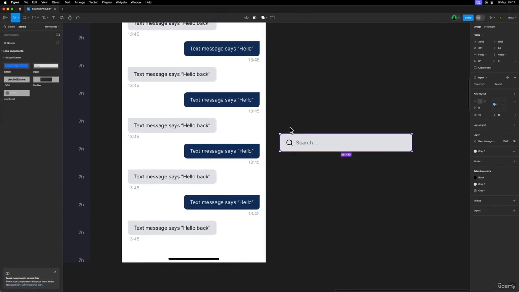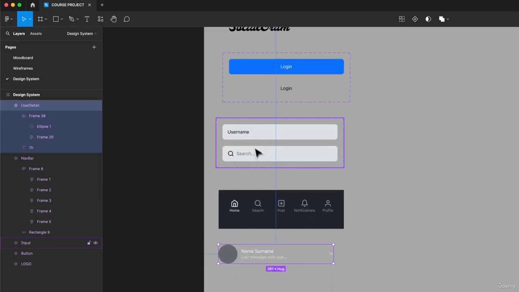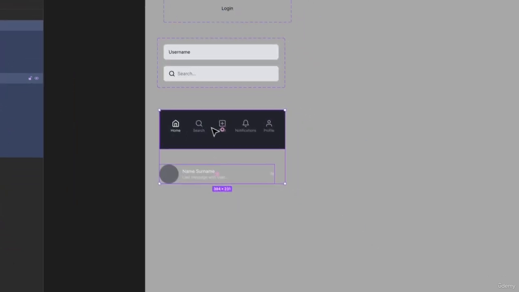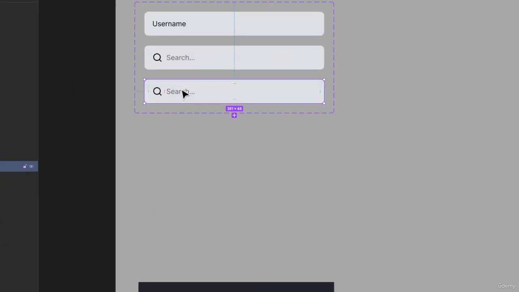But what we can do is add another variant and just change the distance between those elements kind of differently and to position them differently. So we can go into our design system and let's move these elements away and add another variant.